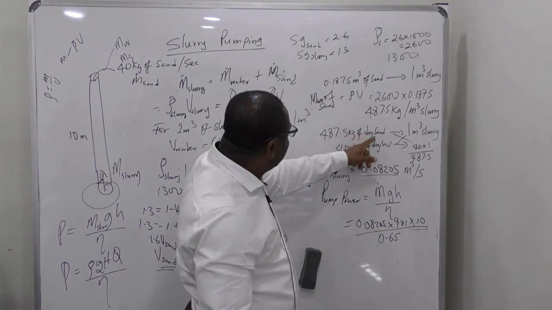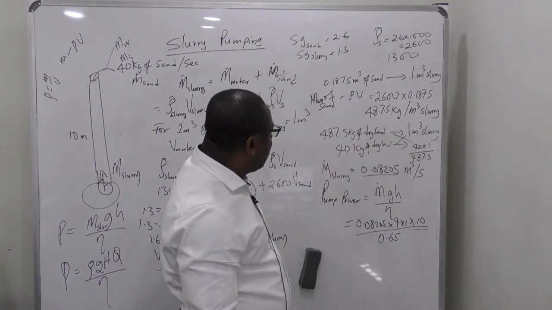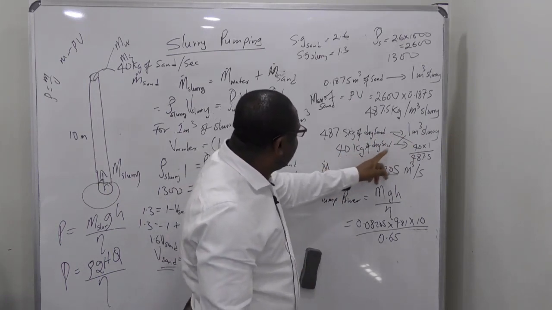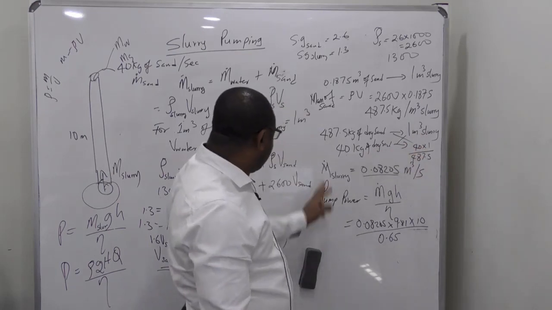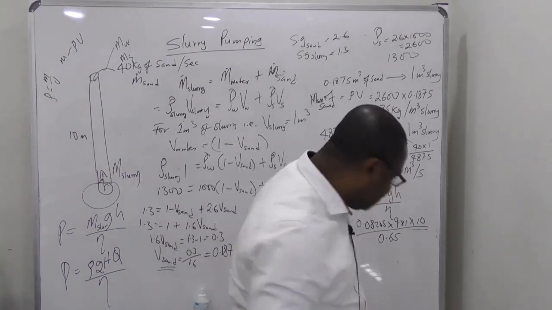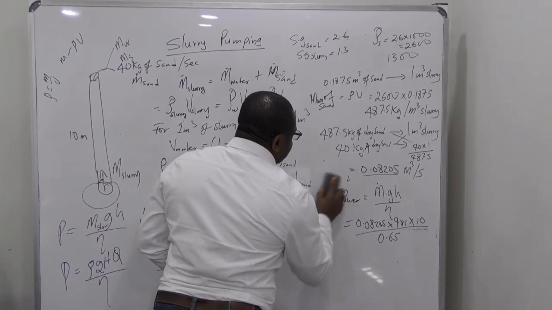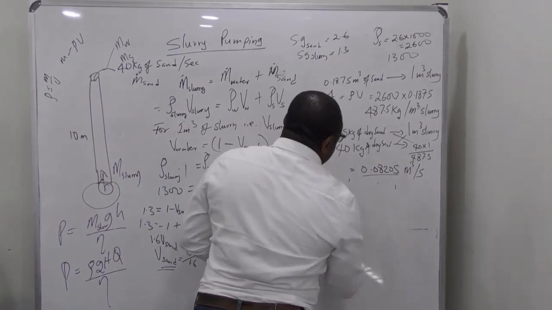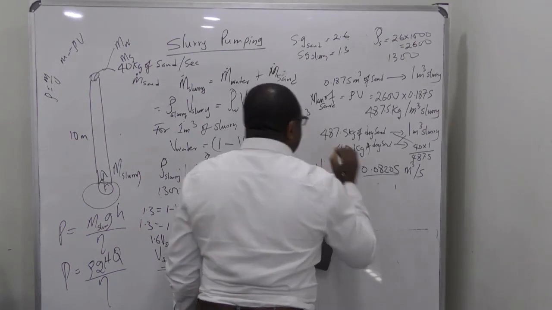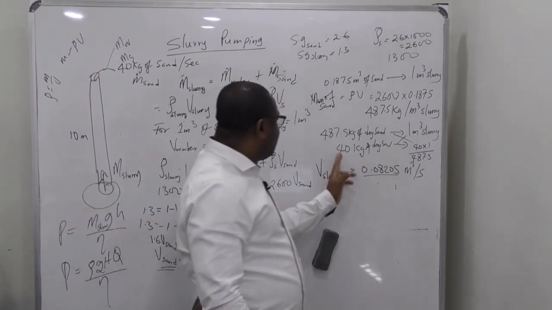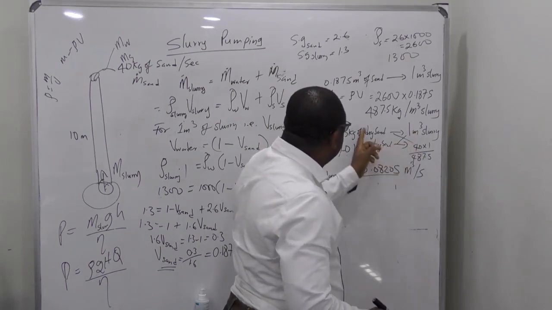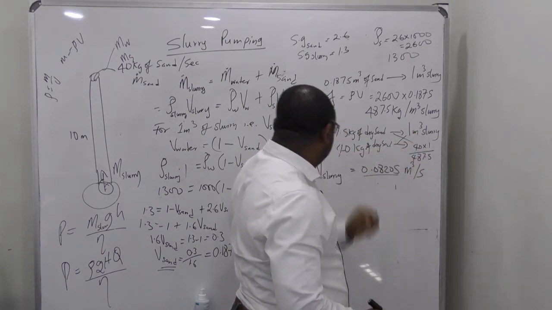487.5 kilograms of dry sand is for 1 meter cubed of slurry. So what will 40 kilograms of dry sand be? What will be the volume there? I don't know why I put this. So please just make the correction. This is not mass, this is volume. Let's write it here. So that means volume of slurry. The volume of slurry that we will need to pump to get about 40 kilograms of mass will be this times 1 over that. This times this over that, which gives you this. This is the volume of slurry.